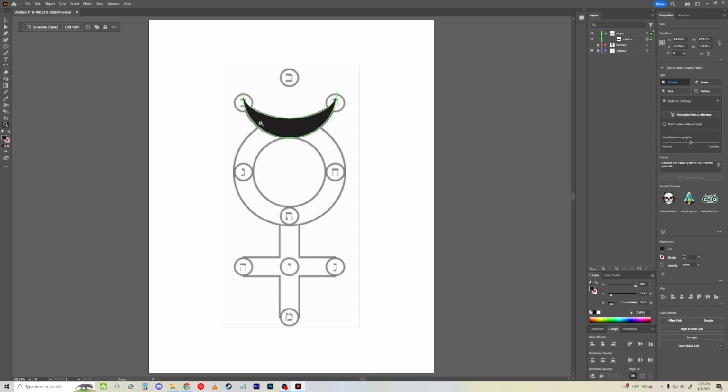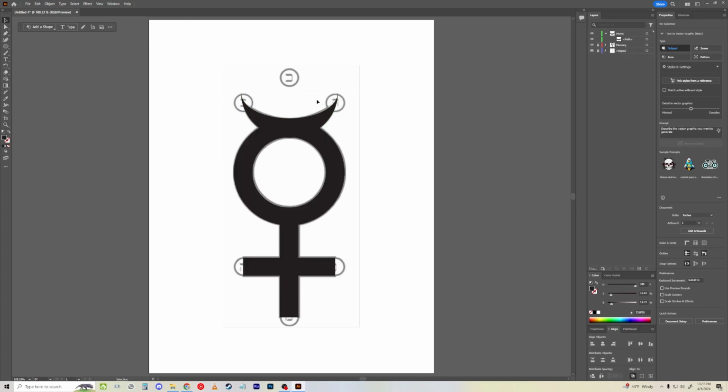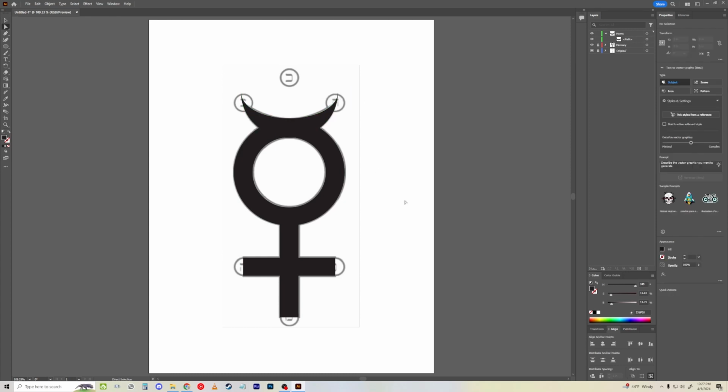It's not exactly perfect, but I like the geometry of it. It could probably stand to be a little wider compared to the original. There we go, that's what I wanted. Okay, scooch wider. And then if we can turn on the Mercury, there we go. So maybe I do want to bring these little points down a little bit. All right, we're just going to work with this for now. We can adjust it later.